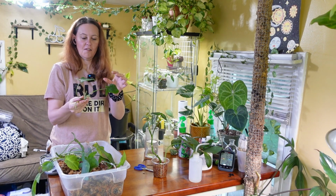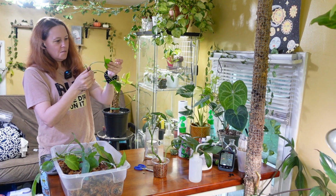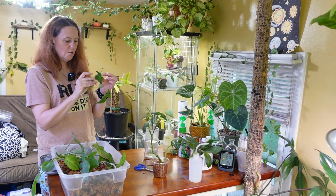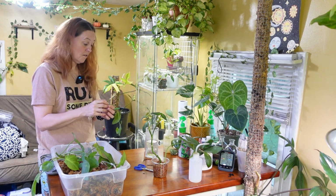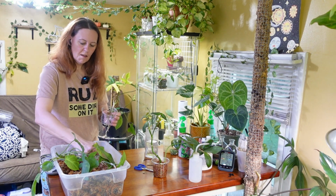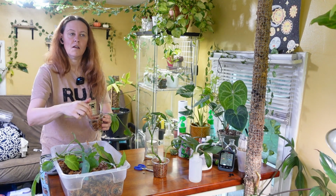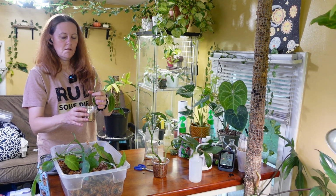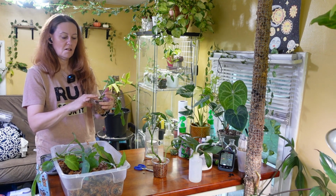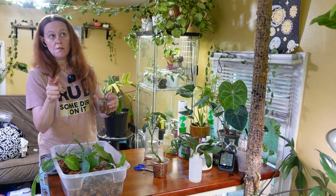I ripped this leaf yesterday. I shut it in the lid to my soil bin. But it looks okay. It's an older leaf and it has new growth. These leaves are not unfurling. It is stuck leaf season. I think I said that last video. I'm not sure. If I didn't, it is. It is stuck leaf season on everything. I think my Gloriosum currently has a stuck leaf. Splendid currently has a stuck leaf. The Melanochrysum, it's got a half stuck leaf with a new leaf stuck in that.